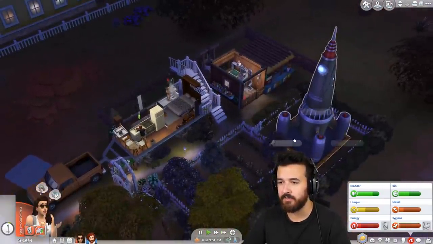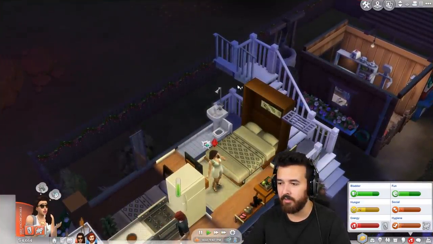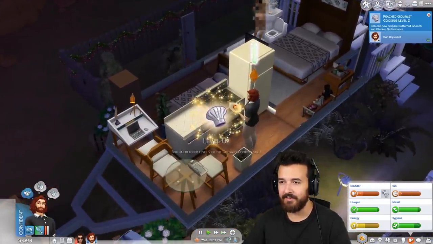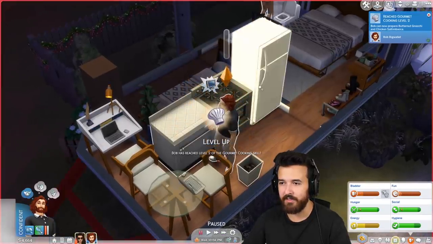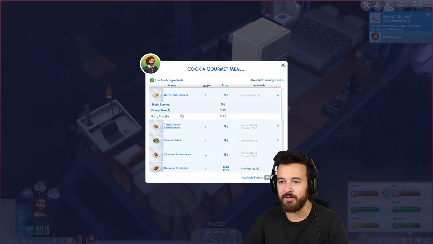Is that done? Did she actually finish it? Oh, she did. That's great. She's really good. Hello? Why did you stop showering? Keep showering. All right. Hey, level 2. That's great. And in the fridge, if anyone wants to eat that fruitcake, it's there. And now we'll make butter gnocchi.